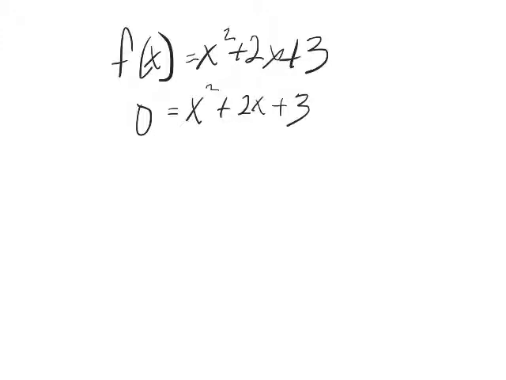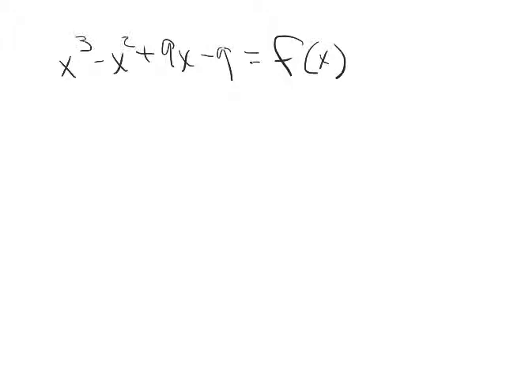So, every polynomial function of degree n with n greater than or equal to 1 can be factored into n linear functions, not necessarily unique. All right, that's bottom of page 290. And what that says is that every polynomial function, so let me give you a polynomial function here, x cubed minus x squared plus 9x minus 9. Okay, so there's a polynomial function. In fact, I'll say that that equals f of x just to make sure you realize that that's a function.